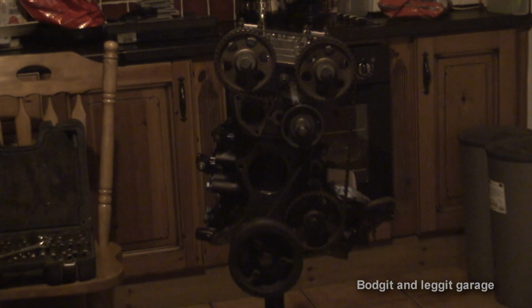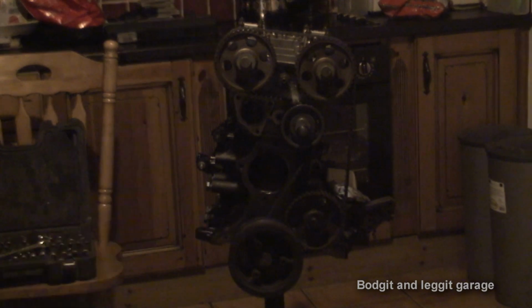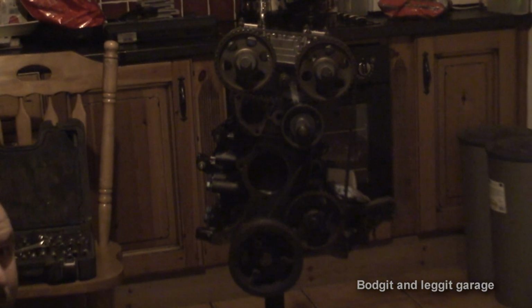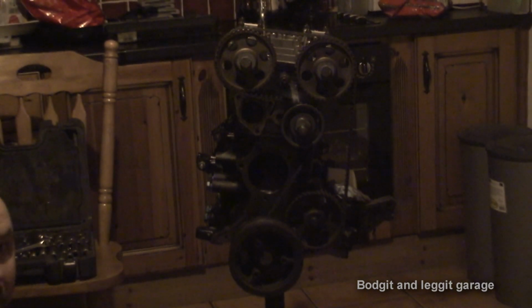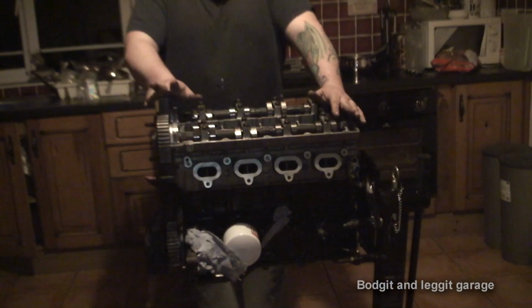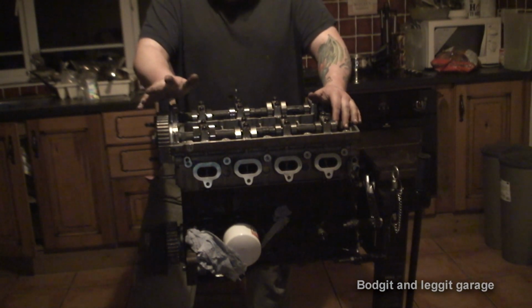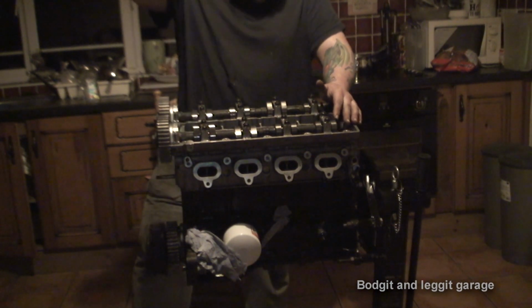There's no point in filming that because it's just one bolt here, 10 bolts on the top. I'm going to leave the cams in place and then we should measure the plasticine and see where we're going. Fingers crossed we're okay though, so here's hoping. Now, I haven't looked at it yet, I promise you. I'm a bit scared to be honest.